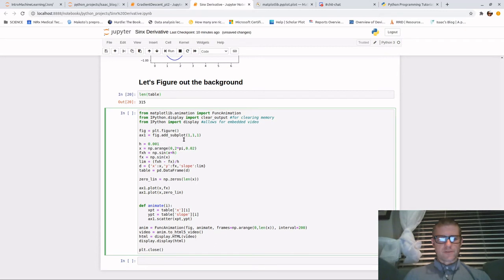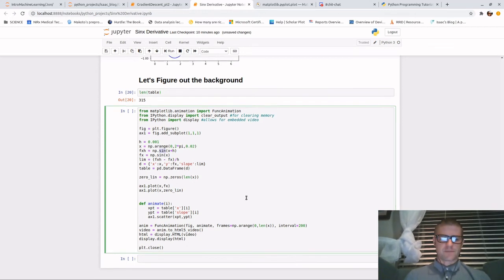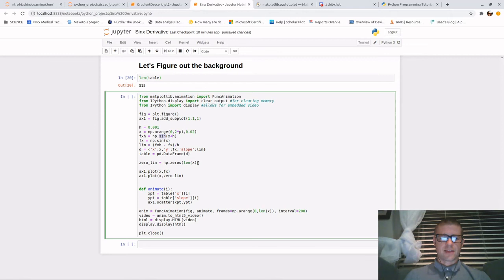What I'm going to do is the exact same information. We're going to deal with sine here, so we're doing the first section we started with, every single step that we've done. The difference is here I'm going to actually animate the points as I put them in, as I calculate the derivative, or as I calculate the limit. I'm going to graph that point, and you'll actually see it kind of unfold.